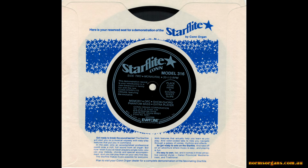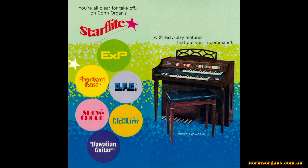We'll press the tab marked Extra Player. And suddenly a pianist has joined the group, playing right along with the rest of the musicians. Again, let's change the rhythm and hear what happens to the piano. The extra player changes the way he plays to match any of the 10 rhythms on the Starflite. Change the rhythm back to Dixieland, and if you want, go on out for a cup of coffee.